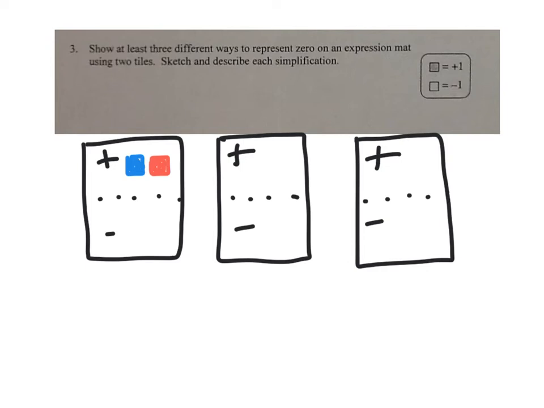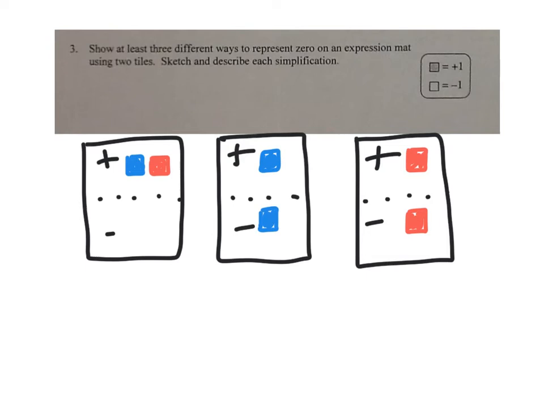How about if I had a unit square in the plus side of the region and also a unit square in the minus side of the region, and they're both showing the positive side? This would be 1 minus 1. Well, 1 minus 1 is 0, so yes, that would work. Also, I could have the negative side of that unit square showing in both regions, positive and negative. So in this case, I would have negative 1 subtract negative 1, but that still would make a 0.